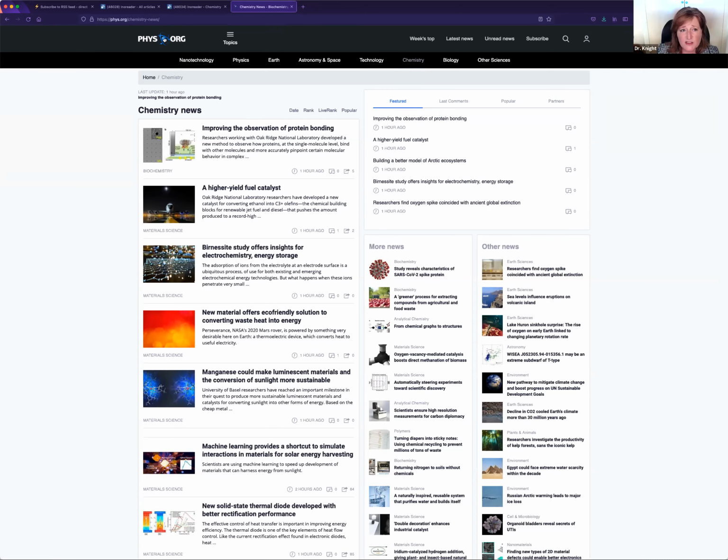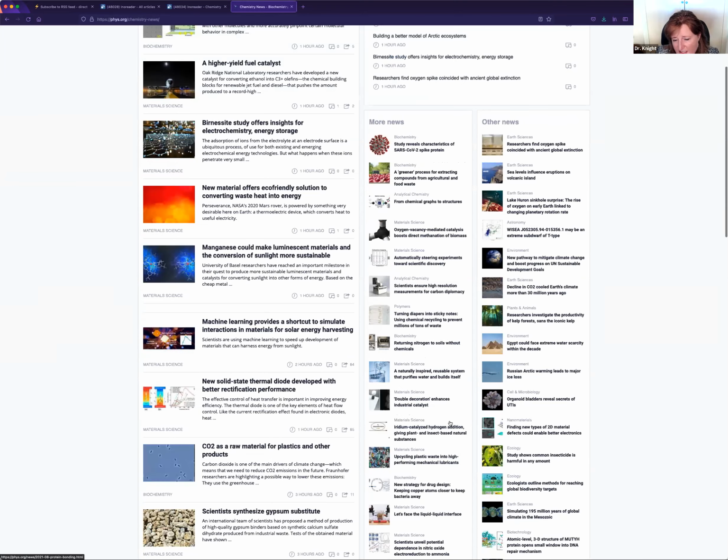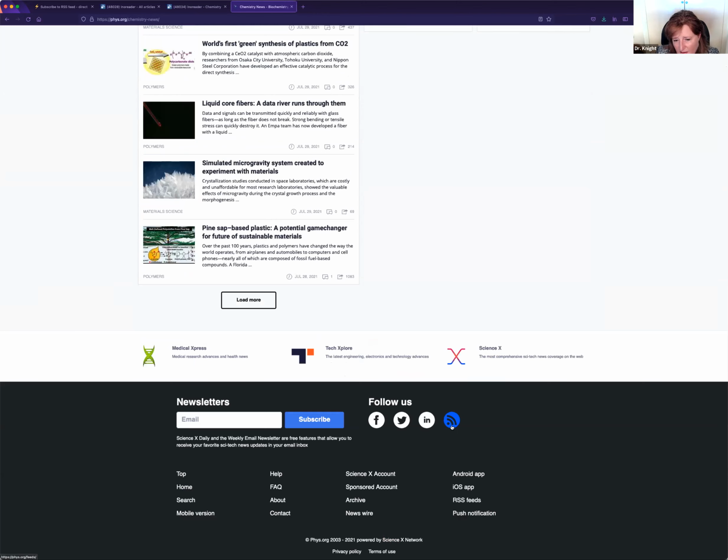RSS feed. And actually phys.org, if you go to the very bottom of the page, this is the symbol for an RSS feed. So they do generate an RSS feed that we can subscribe to, but we have to be careful because there may be more than one RSS feed, and I don't want to subscribe to the business RSS feed, right? So, I may click on that and see what they're talking about, but I do see down here something called RSS feeds plural. I'm going to click on that where it says RSS feeds plural.